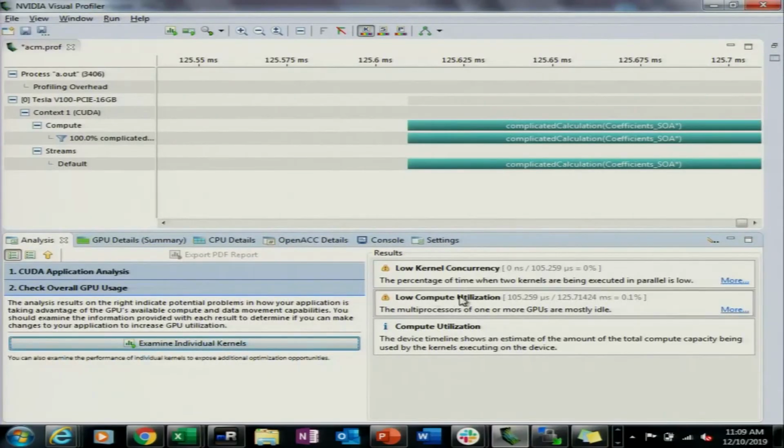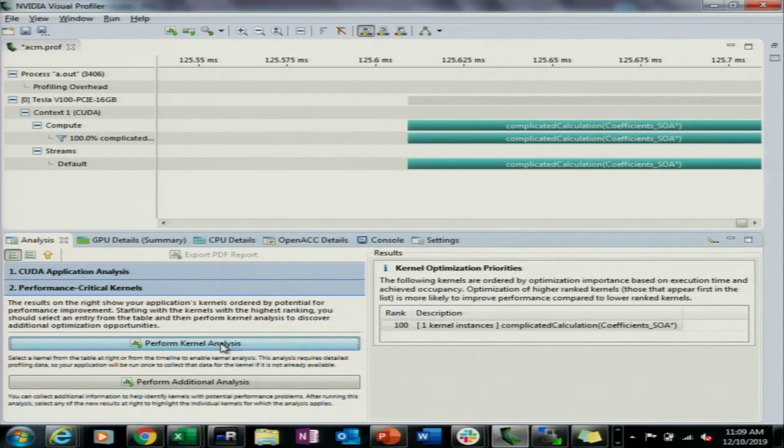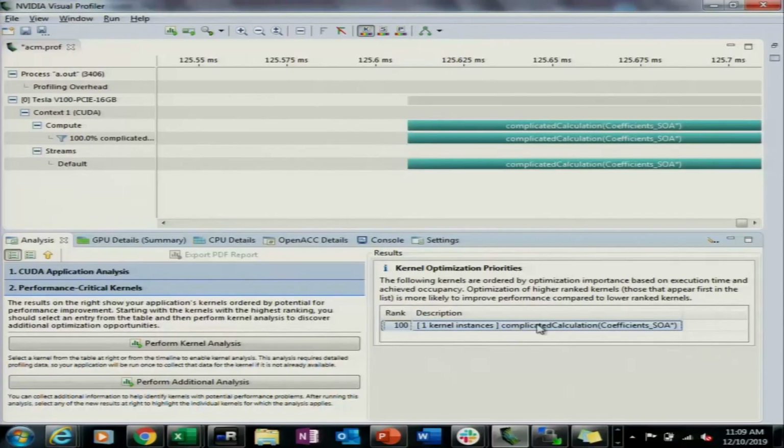So what it is telling is that I don't have very good compute utilization. Obviously, it is not good because I am just running one kernel and all. But let's go deep. I am telling I want individual kernels, as we call in the CUDA world, or the individual pragmas that you had put, let us examine. As soon as I say that, since I have only one function, it is telling I should concentrate on that function, right? If you had 5 functions, it will sort it out based on the priority, right? What is the priority? Which will give more priority? The one which takes more time. It will be the highest. So it is telling my highest priority right now is this kernel. If you had 5 functions, it will sort it out in that.